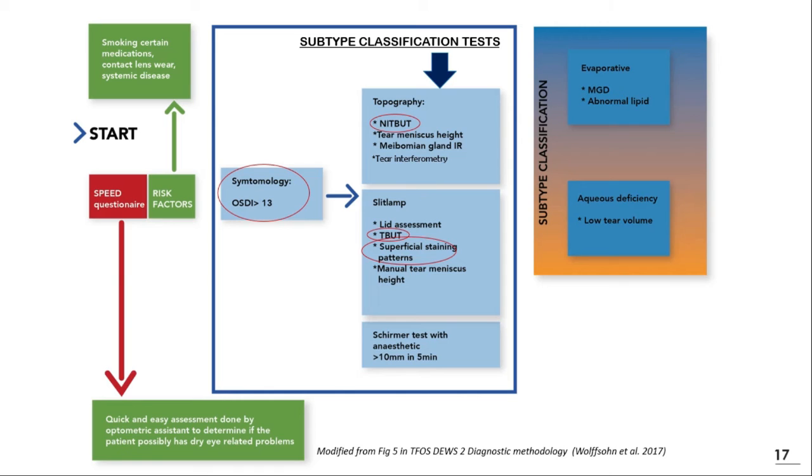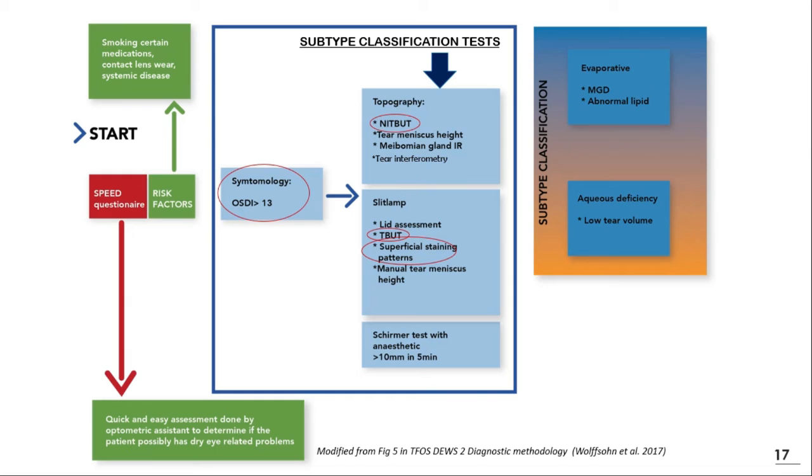Then in terms of your slit lamp, you have your lid assessment. Now your lid assessment includes everything from the presence of blepharitis and Demodex to telangiectasia, and then the presence of swelling, what the meibomian glands openings looks like. Is there any keratinization? Are they capped? Are they open? And then in terms of the meibum expression, what the quality of your meibum is. Is it pasty? Is it fluid? And then obviously how easy it actually expresses.